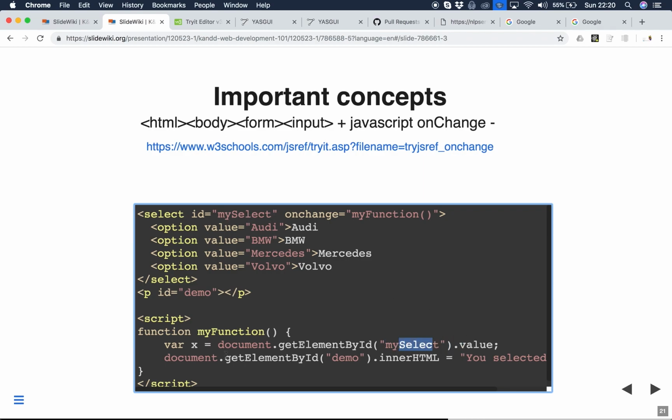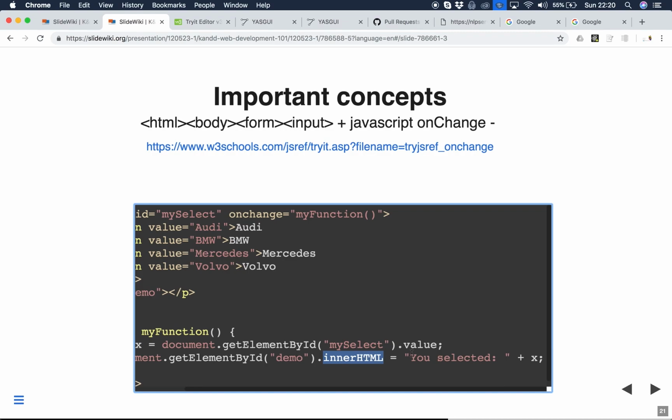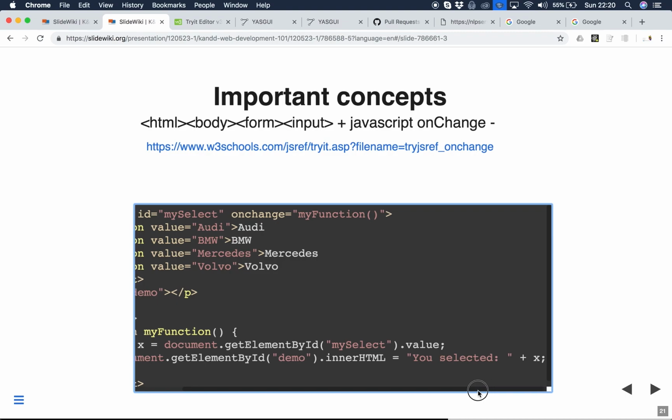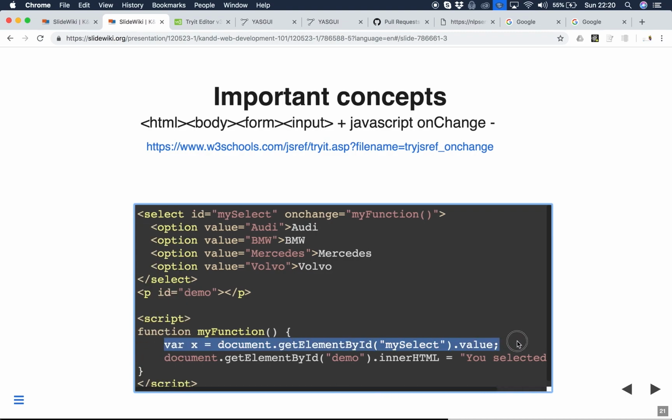It gets the value, and then it selects another element with ID demo, and it changes the inner HTML to the value you selected plus x. So you concatenate this string with this variable x, and x contains the selection of my select, the value of this selection. So my select is the select dropdown.